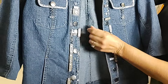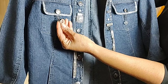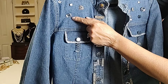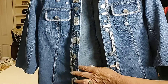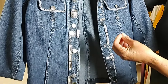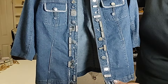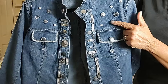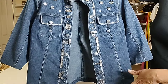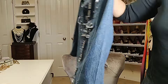This is what I came up with for embellishing this denim jacket. We have some sparkle — this piece here was part of a necklace, and this was possibly part of a bracelet. These pieces came from a variety of different things that no longer were in their original form. I just started to look at how I could possibly use them, and this is how I decided to embellish this jacket. These are actually silver buttons and I've worn it several times on cooler days.